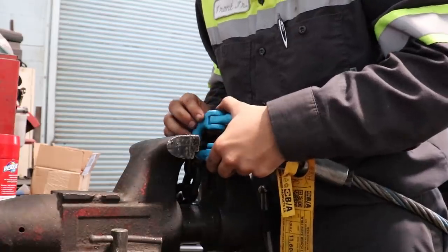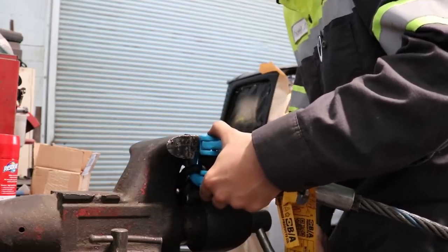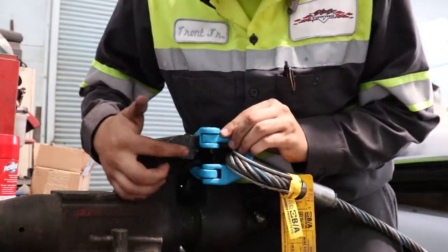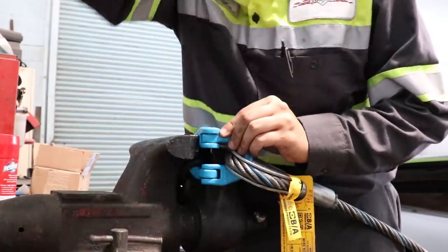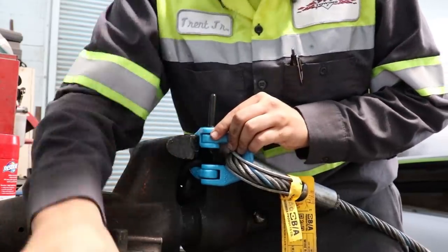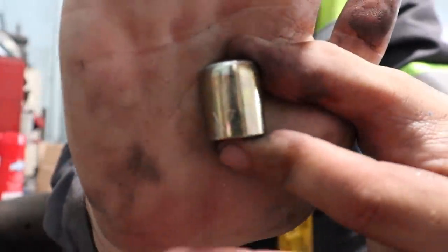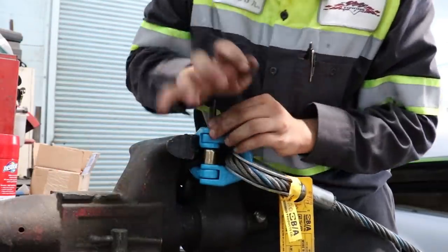Then we need to clamp one end in, so we'll clamp this side in like so. Okay, so that's in. The main thing about when you clamp it is that you cannot have any pressure clamping this collar in because it's required to spin and do its thing to allow this to be driven in. So we line up the holes, put that there. Now we got to put the collar in the right orientation. So like I said, the arrow, if you guys can see that, there's an arrow there. We need to orient that facing down, line it all up.